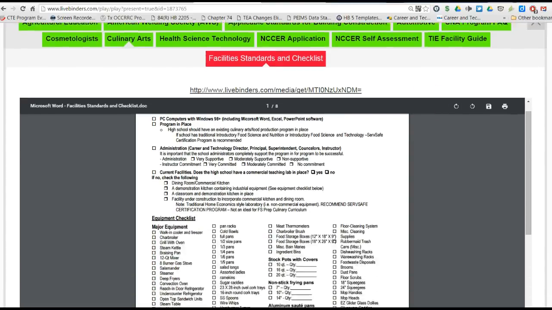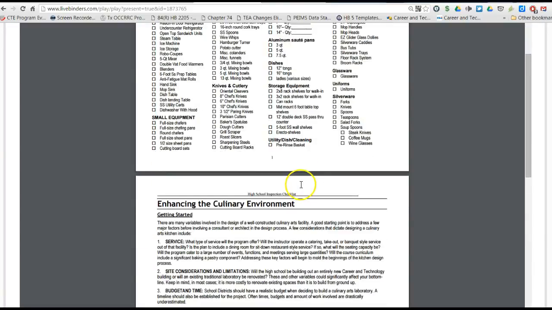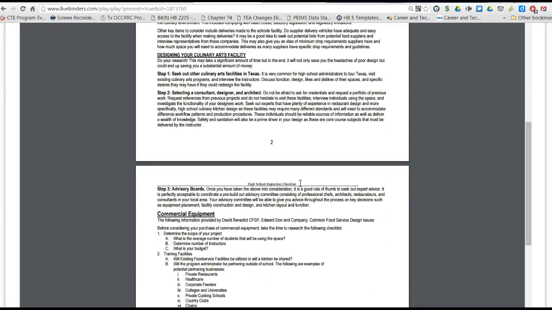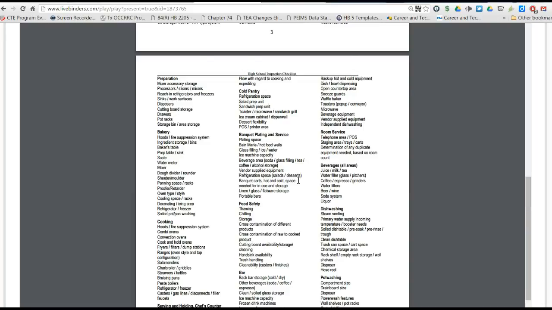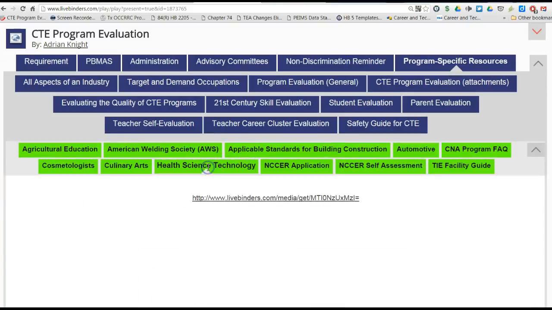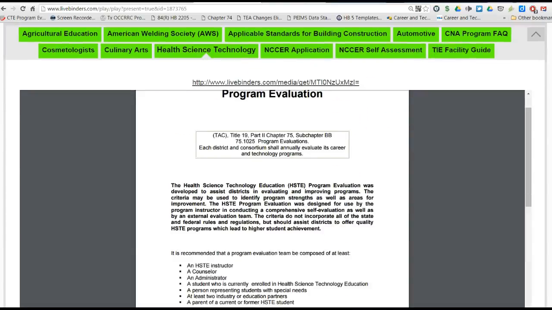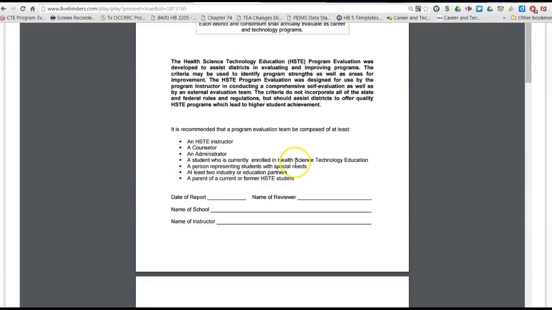If you already have a program up, you may want to go in and follow this checklist, look at that commercial equipment and see if that is what you actually have. Let's take a look at health science technology when we are doing a program evaluation in that area.